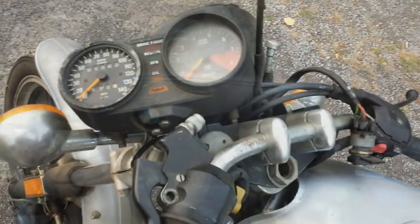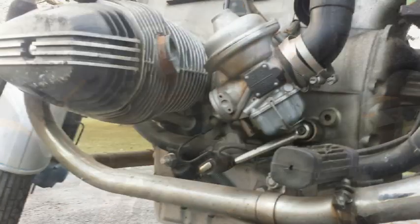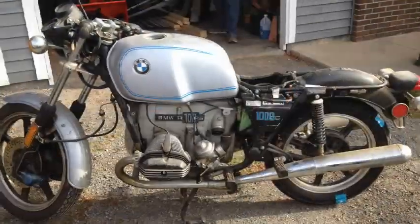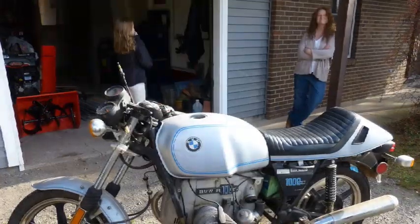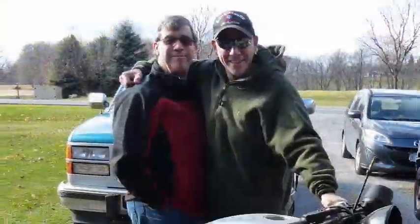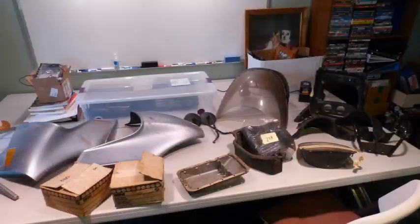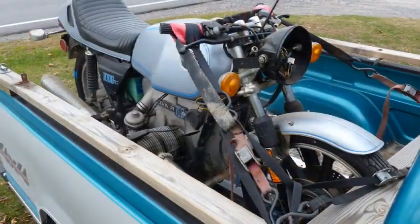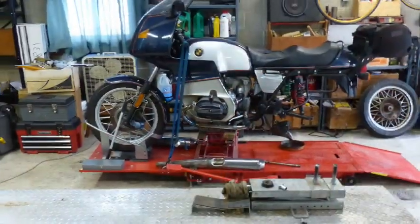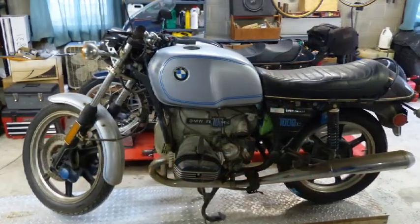Hello, this is Andy. In 2014, I decided to buy this R100RS. As you can see, it needed a bit of work, but I got together with some very, very good friends, and they were essential in helping me build this motorcycle. I also got the original Heinrich tank. We loaded up the bike and brought her down to Pennsylvania to my friend Lou's house, and this is where the build started.